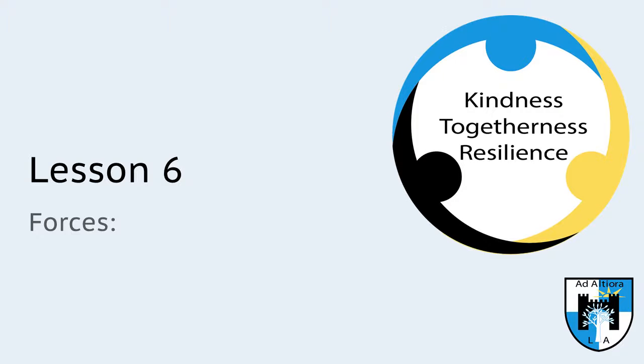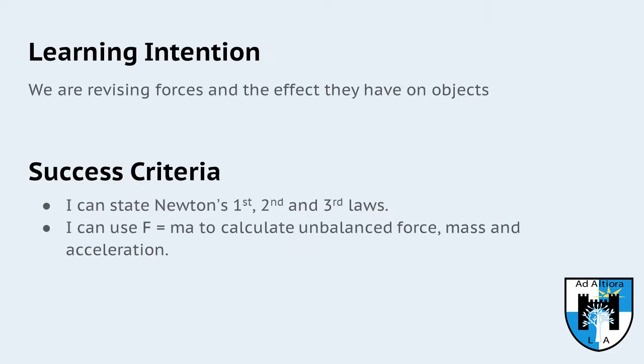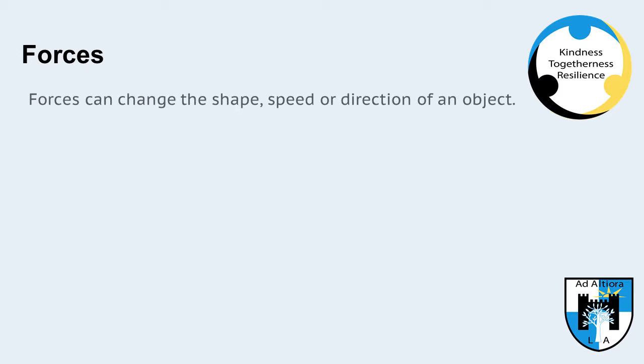Hi, welcome to lesson 6 where we're going to be looking at forces. Today's learning intention is really revising forces at National 5 level and the effect they have on objects. We're going to be doing some calculations that all should be done with National 5 level physics, but on the other hand, you can be asked these types of questions at Higher too, and Higher doesn't really go that much further with them. So, we're starting off with what we learned in first year.